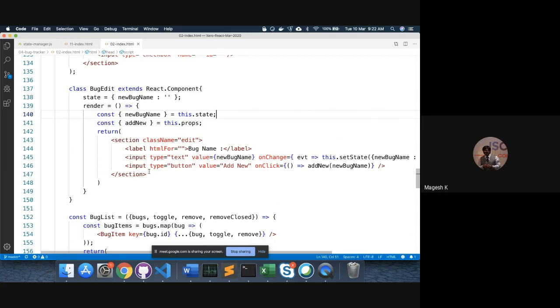The breaking down into smaller components becomes a problem only when you engage in reverse communication. Here we are not engaging in reverse communication. We simply call the given functions, and the data flows in one direction, right? So this makes it extremely easy to break your application into smaller components, which is very important if you want the application to be maintainable in the long run.